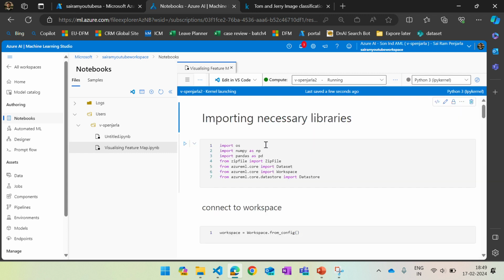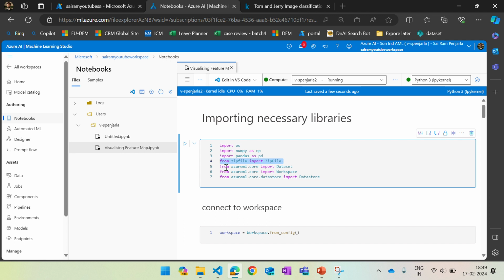Okay, now let's go through the notebook. First and foremost, let's import all of the necessary libraries. OS is very simple, NumPy and Pandas are very simple. Zip file is basically a library that I'm going to use to unzip my zipped file, unzip my data set.